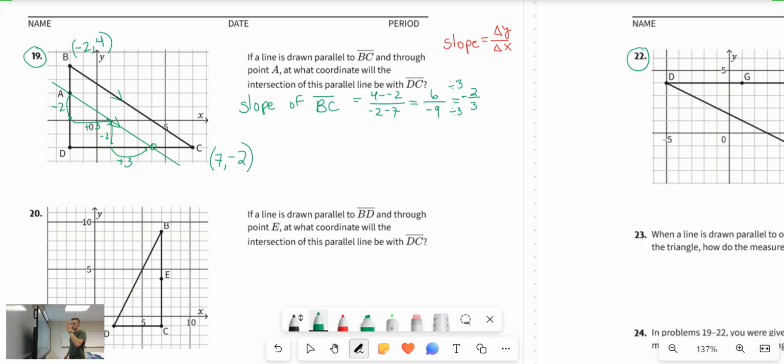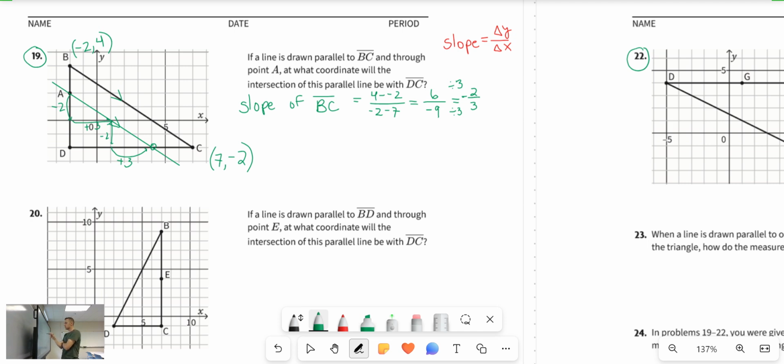So we drew something that looked parallel, and we guessed that it would probably be around there. Then we did it using slope, and we say it's going to be around there. There's one more way that we can do this, and it also uses this sort of 2/3 approach. We'll introduce it because there's a bunch of different ways to do it.